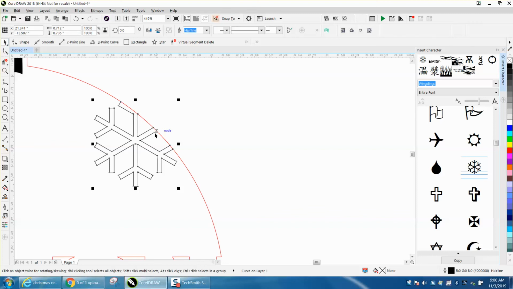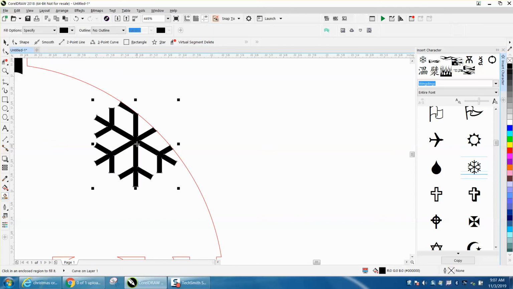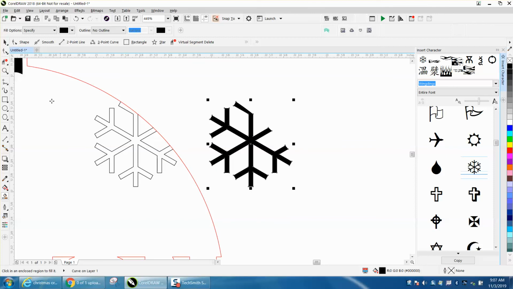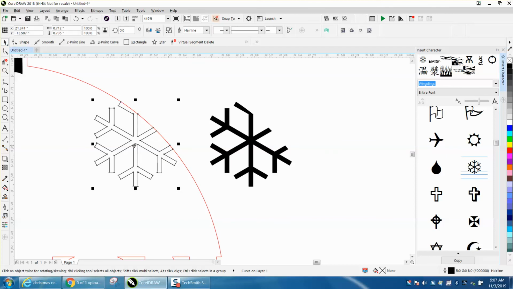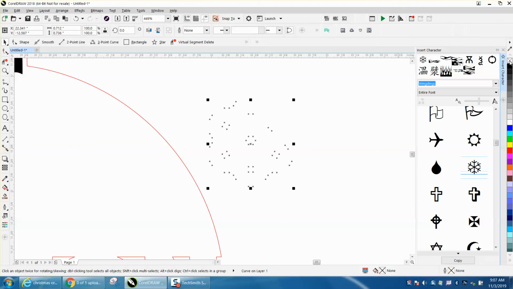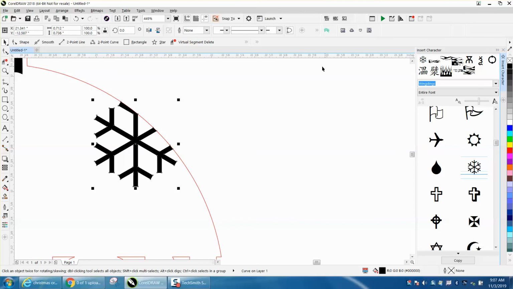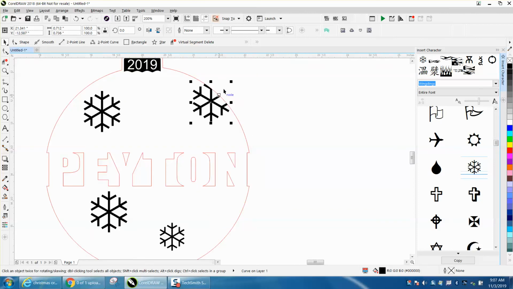It turned it into a hairline. So think about that. Let's see what our nudge distance is. It's half an inch. That'll work. Nudge it out of the way twice. Take your line and delete it. That way, if we left click fill, there's no outline, and then just nudge it back. That'll save you a little bit of engraving time and wood, and you can have a couple of those.